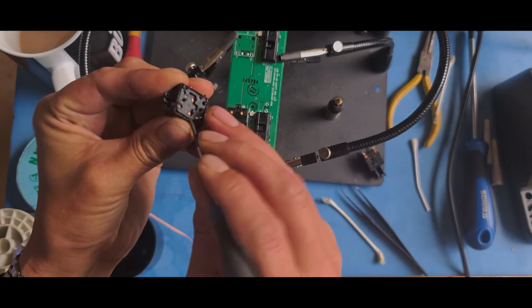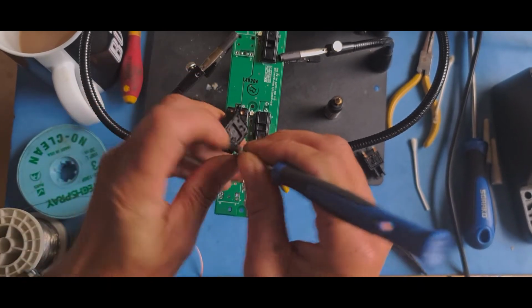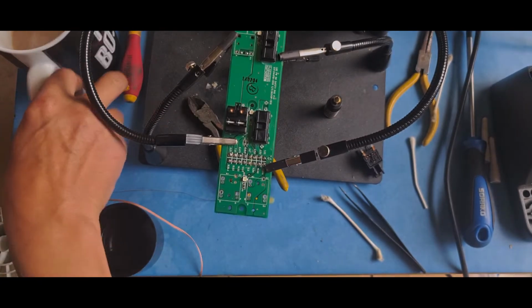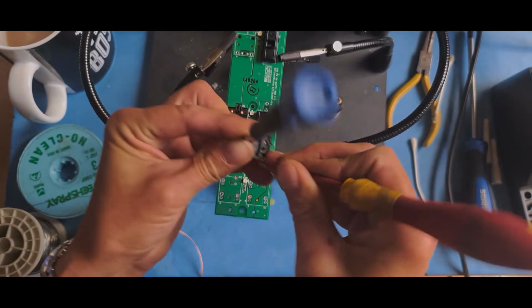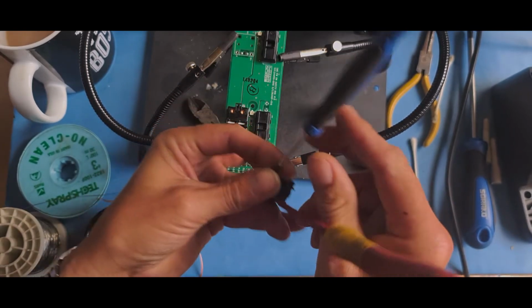You have to be careful with this that you don't damage it. Where's my other one? So hopefully on camera, I'll just get a couple of them at once. I'll put it down there first.